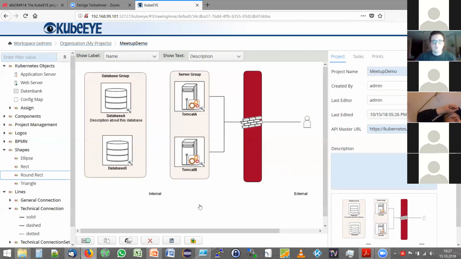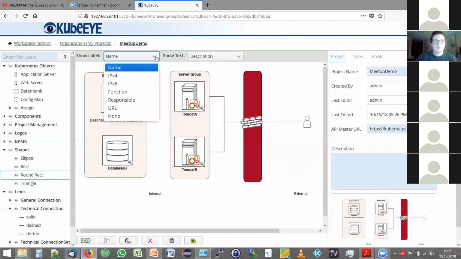Then there is an interesting feature if you want to change perspectives of the IT landscape. You can just play with the functions here in the header bar.